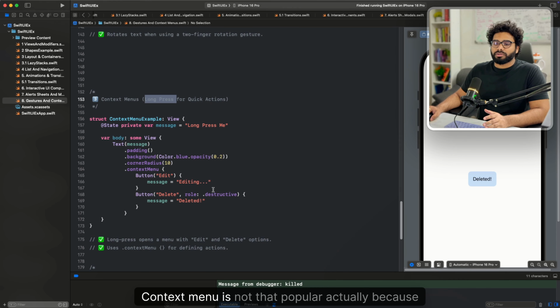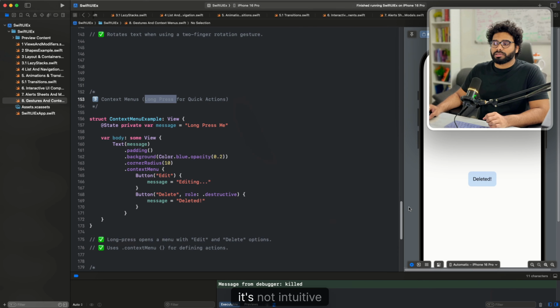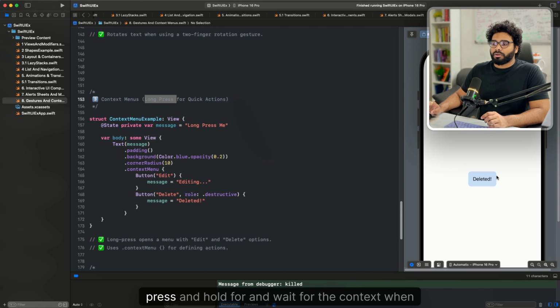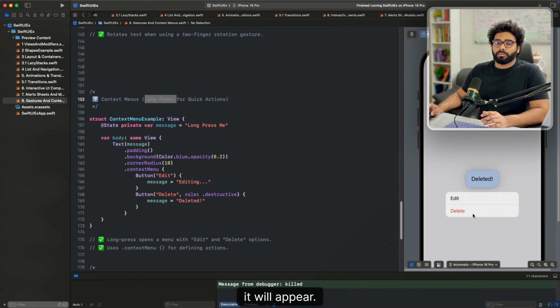The context menu is actually not that popular, by which I mean it's not used very much, because it's not intuitive for the user. Just by looking at the UI, I'm not sure whether I should long press. There's no indication that I have to press and hold and wait for the context menu to appear.